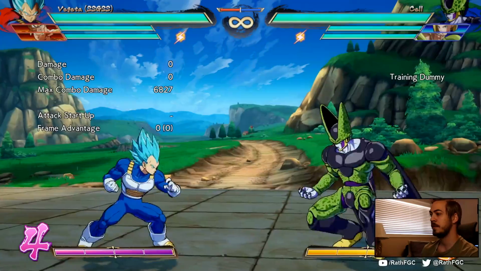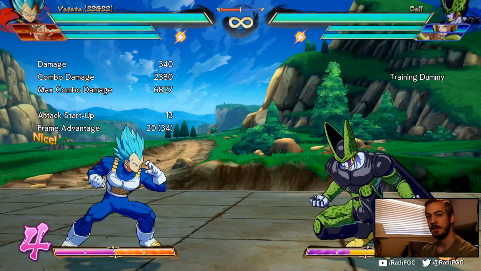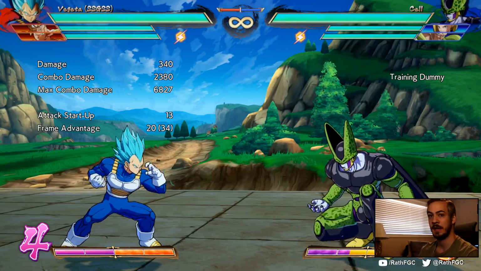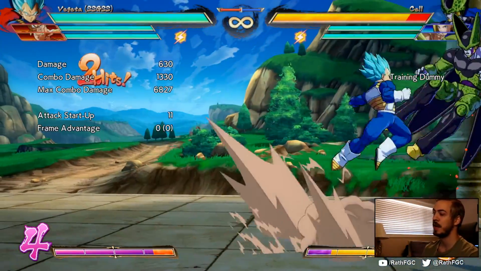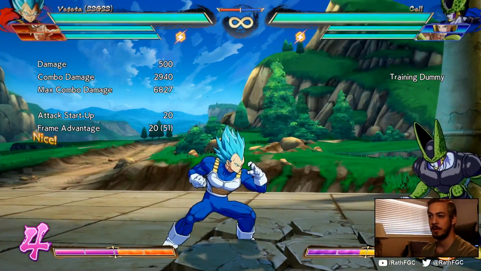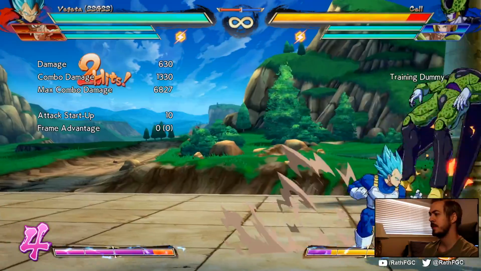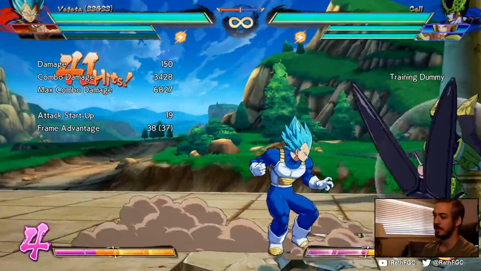Keep in mind, if you get a soft knockdown where you didn't get a launcher, then the teching situation is different. They're not sliding anymore. Some moves force a sliding knockdown. So with like Blue Vegeta, I don't have to launch. I could end with this move. That's a sliding knockdown as well. If you can end with a Dragon Rush, same deal. In the air, with Dragon Rush, that's a sliding knockdown.